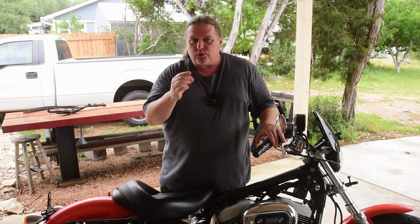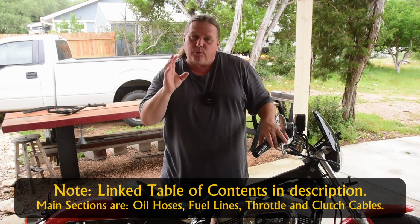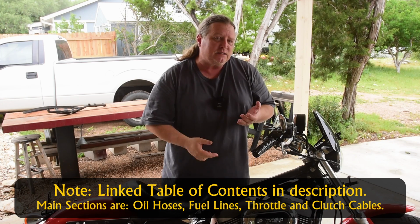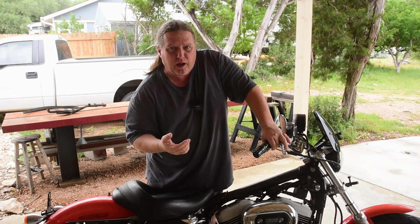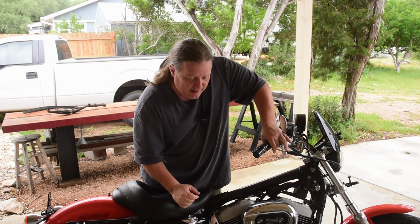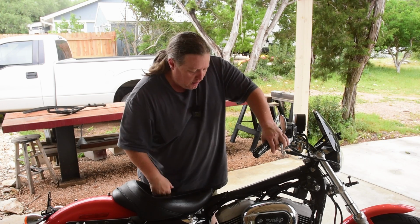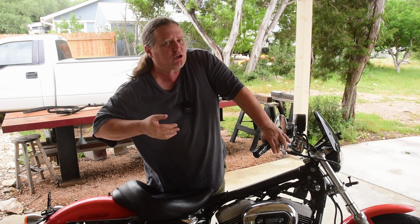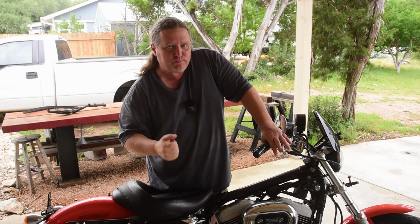The other thing I want is to reduce my risk of mechanical failure when I am long ways out. So in today's episode, we're basically going to replace all the hoses, lines, and cables. The hoses, specifically the oil lines to and from the oil tank, I have noticed some weeping on those a little bit, and I showed y'all that in the earlier video. I also noticed that some of the vacuum lines had small cracks. In addition, the fuel lines are just old. So I might as well replace all those at once and get it out of the way, so I won't have less risk of problems there.